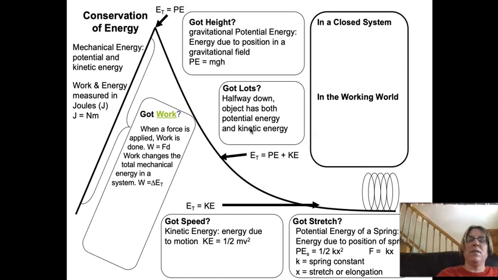And then finally, the last type of mechanical energy we're going to talk about this year is the potential energy of a spring. Sometimes we call this elastic potential energy, but your reference tables call it PES, potential energy of a spring. And that's equal to 1/2 kx squared, where k is the spring constant. Now, warning, little k is one of the few little letters that they use twice for 2 different things. It is both the electrostatic constant, which is on the front of your reference tables, and also k is used for a spring constant. And the spring constant is a measure of how stretchy a spring is.